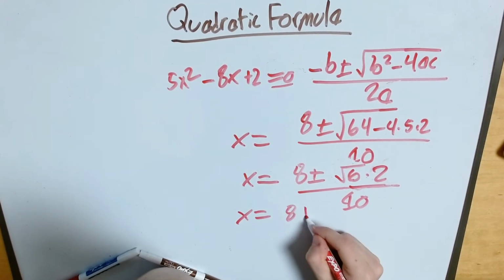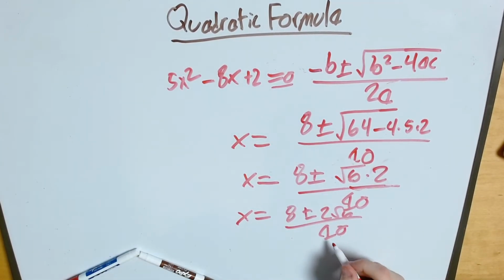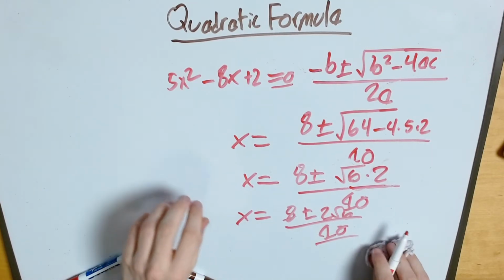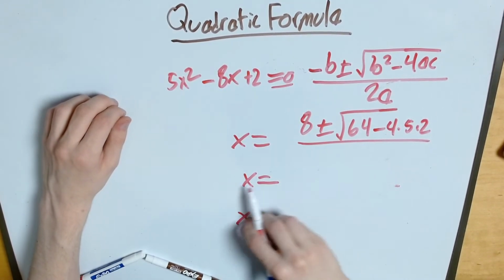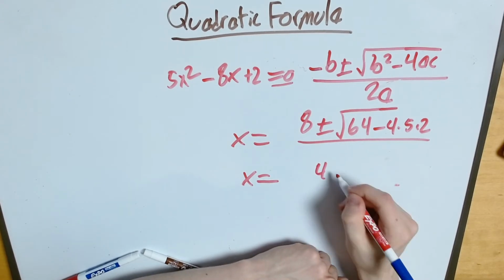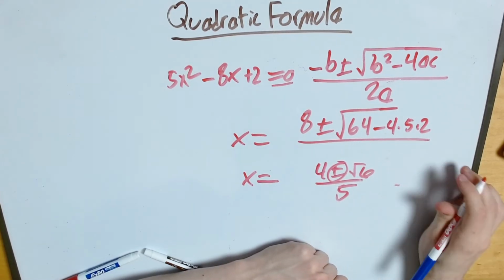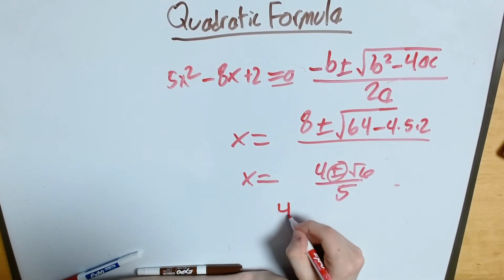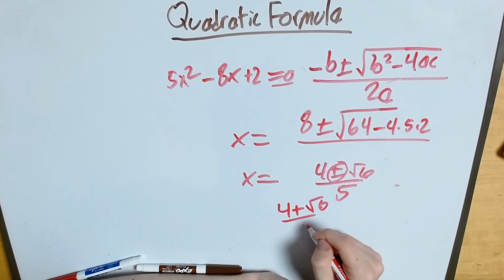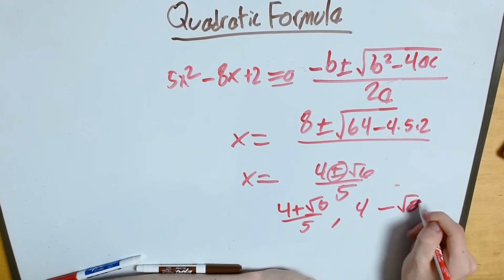So what I have is 2 times the square root of 6. I'll rewrite that just for clarity. Now to simplify, I notice, hey, the numerator and the denominator both have 2s. So I'm going to pull out 2s from them, right? And if I were to do that here, I'd be left with 4 plus or minus the square root of 6 over 5. And that plus or minus symbol might look a little unfamiliar, but don't worry. It basically means we have two solutions. We have one where it's 4 plus the square root of 6 over 5. One where we have 4 minus the square root of 6 over 5.